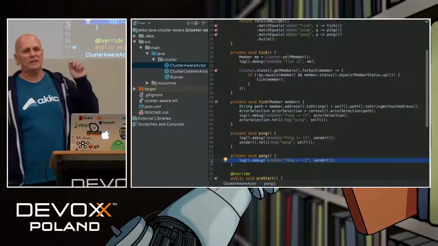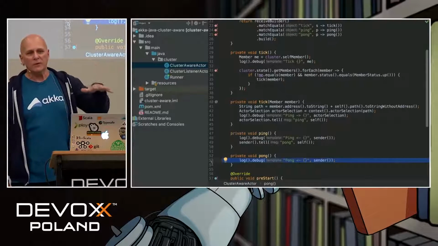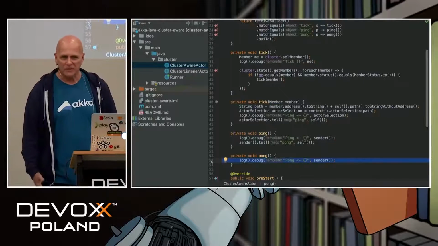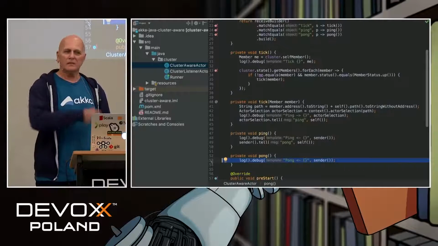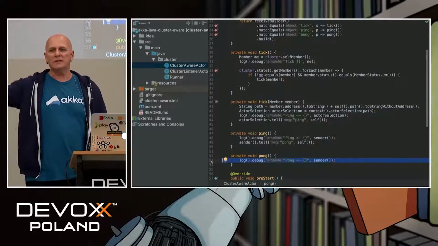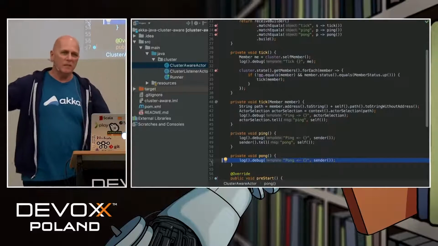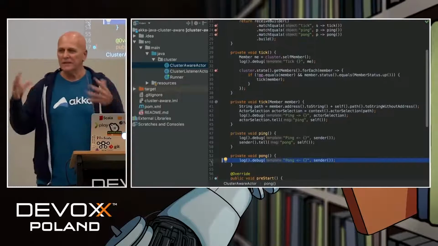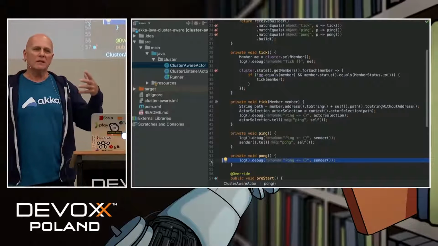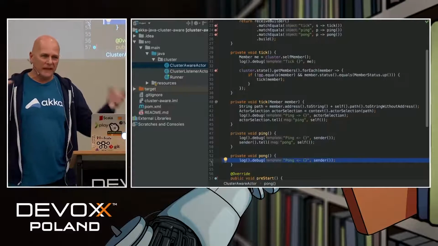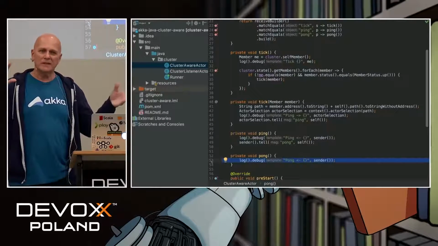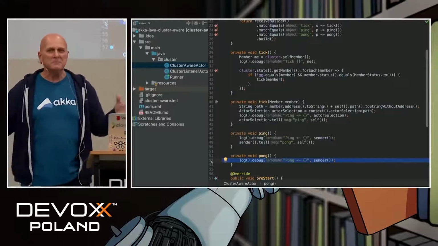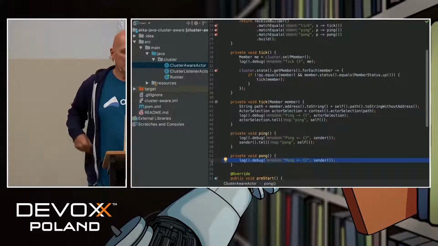When one actor does a tell, it doesn't wait for any kind of response. It just fires off the message, and then this actor continues to run. Sometime later, that message will arrive in this other actor. So you're dealing with asynchronous messages happening between all these different actors. This is one of the differences in dealing with actor systems, the asynchronous nature. It's not hard, it's just different. Once you wrap your head around it, it gets pretty cool, I think.